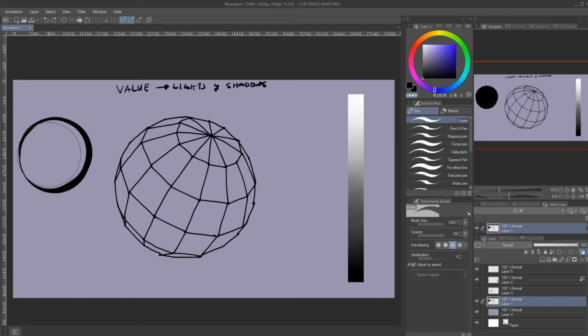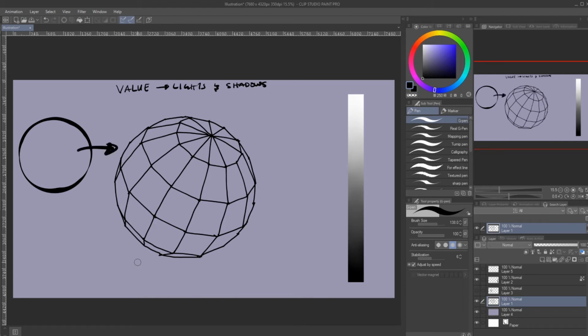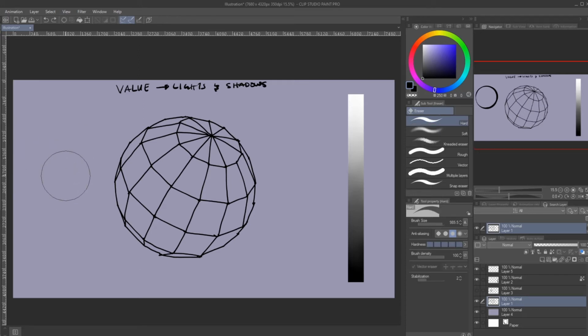But to be able to understand these shapes properly, and to be able to understand the values within these shapes properly, you have to break it down. And essentially that's what it means by having all these planes. You break the complexity of these shapes down into a series of planes. I'm using planes because it's much easier to explain to people how values work, and also because it is very fundamental for you to know how to simplify your shapes.